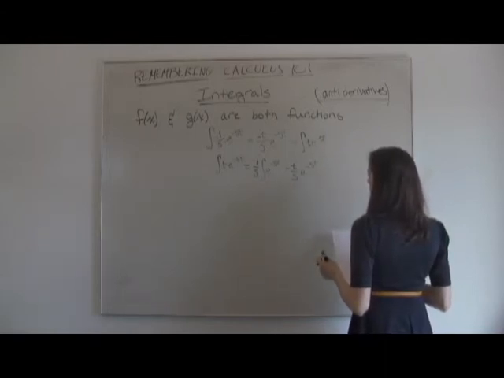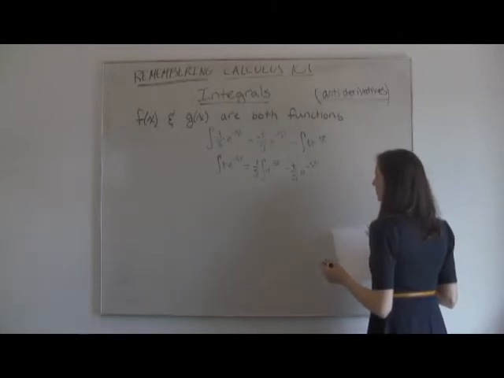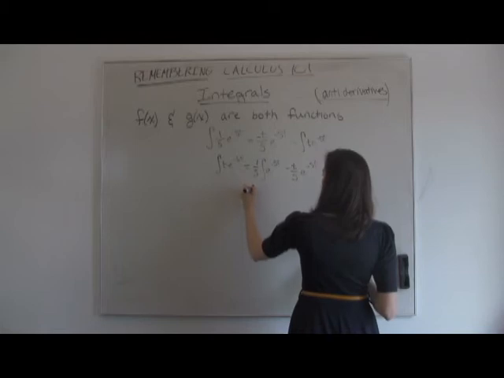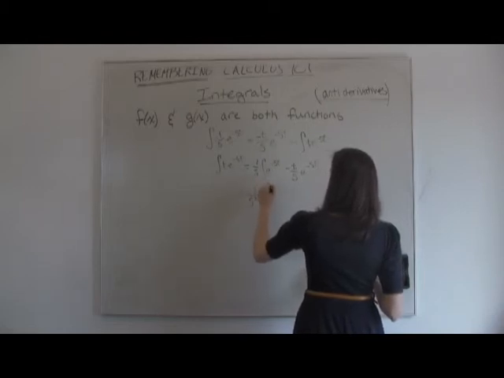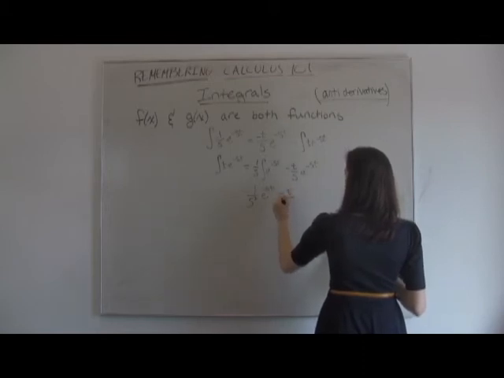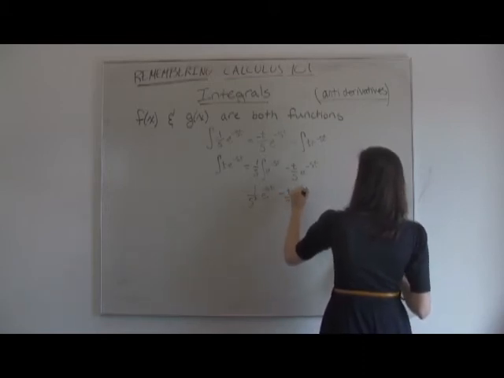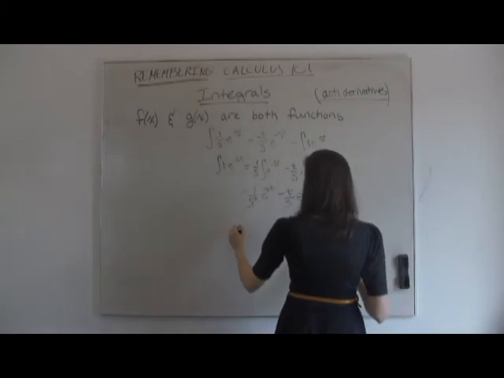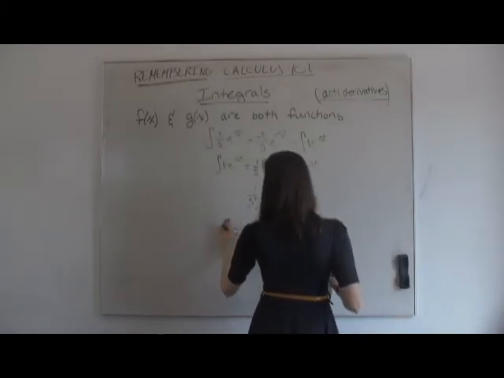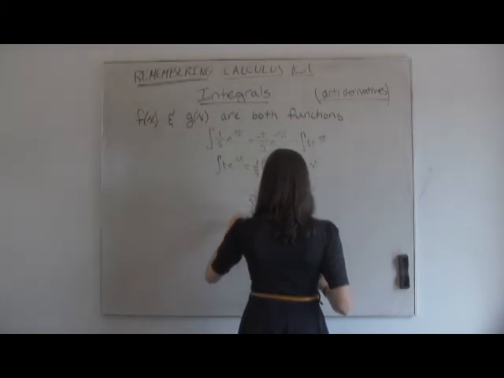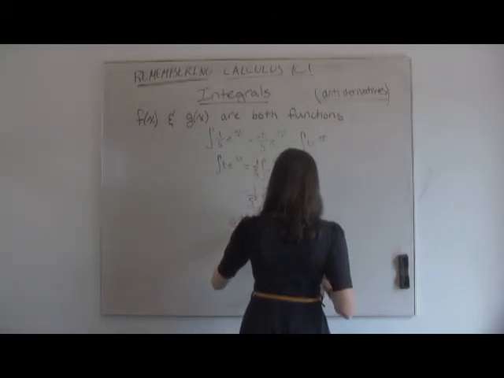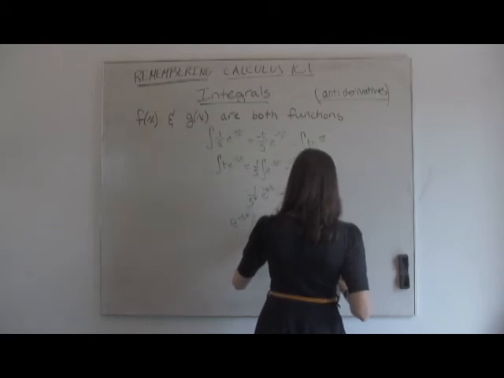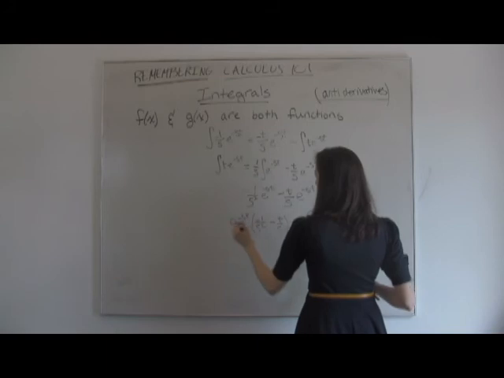Here we can simplify the right side even more by taking the integral of e to the negative st. This is 1 over s squared times negative 1 e to the negative st, plus negative t over s e to the negative st. Here you can take out e to the negative st. So you get negative 1 over s squared minus t over s, times e to the negative st. This is all equal to the integral of t e to the negative st.